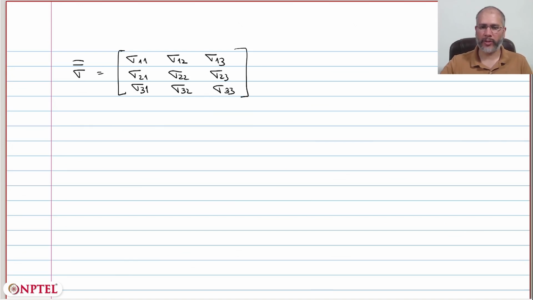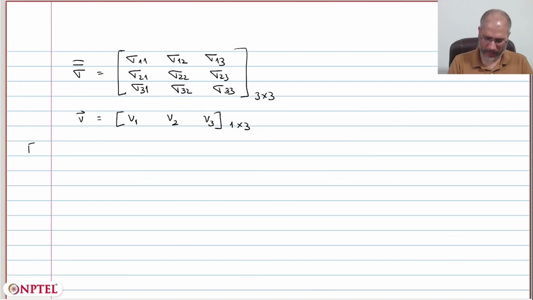So since tensors are represented as matrices, we need to understand how to deal with them, especially with the use of indicial notation. Vectors also can be written as matrices. In fact, we have been writing a vector V as a matrix which contains just one row, V1, V2 and V3. So that's a 1 by 3 matrix, whereas sigma was a 3 by 3 matrix. In fact, there are situations where we need to evaluate their determinants as well, especially if you are trying to prove things using indicial notation.